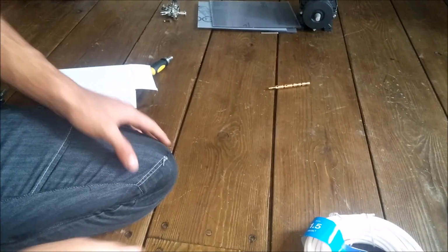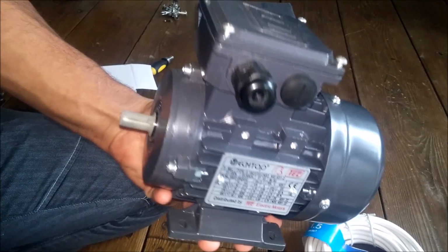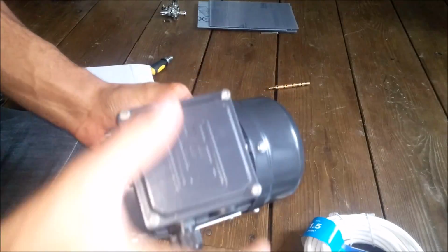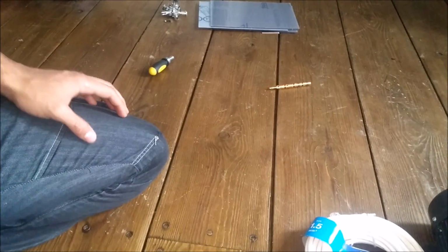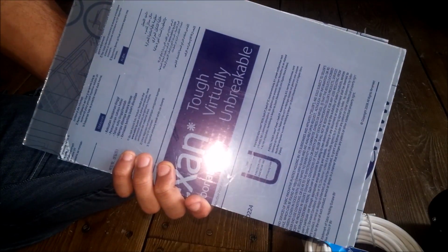So I'll stick that on there. Again, motor, 3-phase unit. I've already done the video on this motor, that was in part 1. The box of the power supply there. Again, same with the plastics. I covered this in part 1.